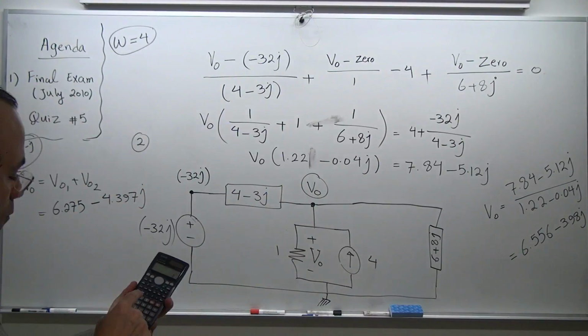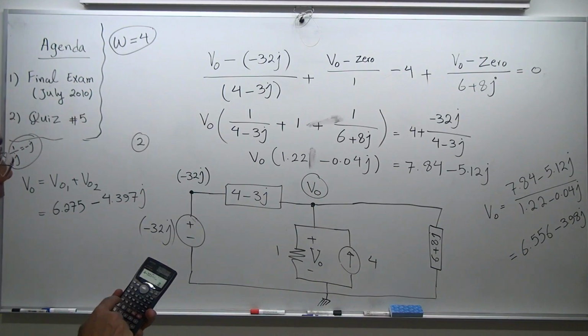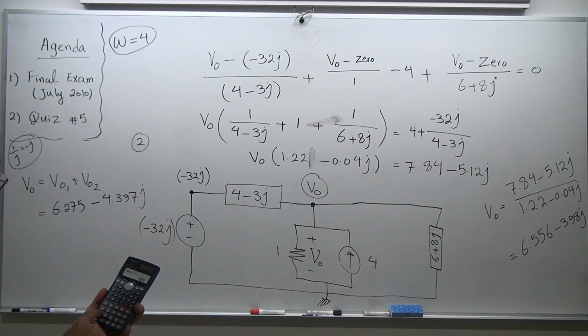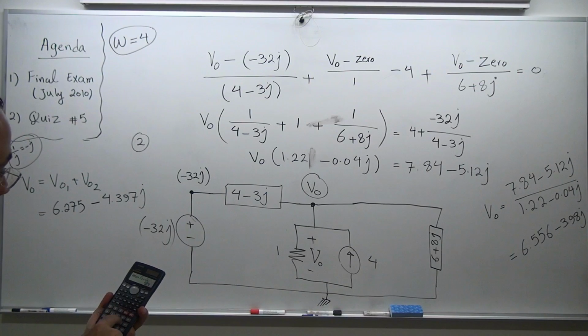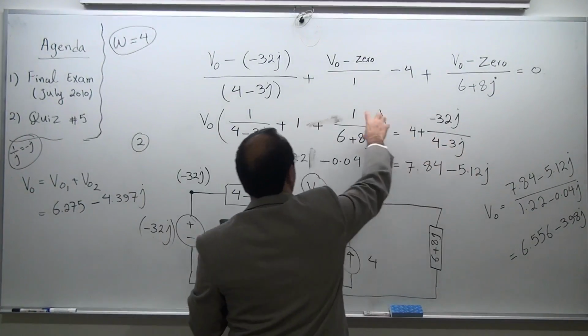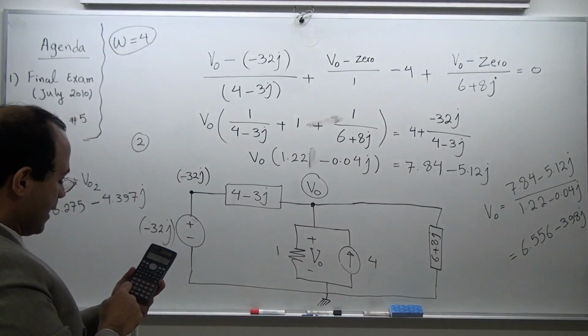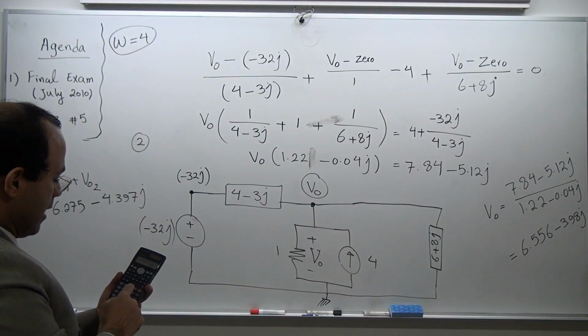So let's try this one more time. 4 minus 32j divided by 4 minus 3j. I hope I haven't made any mistake on that part. Okay, and then divided by 1 divided by 4 minus 3j. I'm actually using this big bracket as the underneath. I don't even simplify this. I'm using it right away inside the bracket, and hopefully I haven't done any mistake.